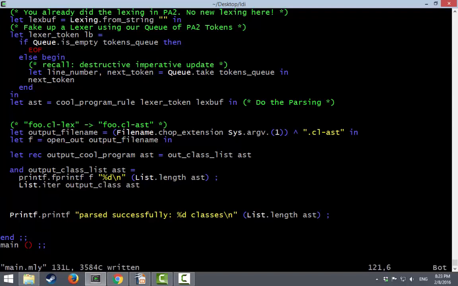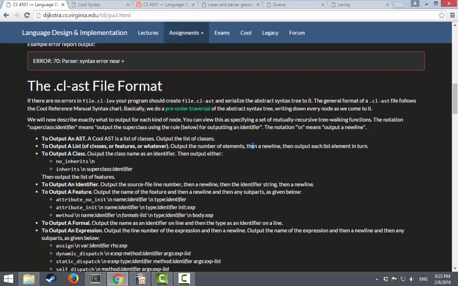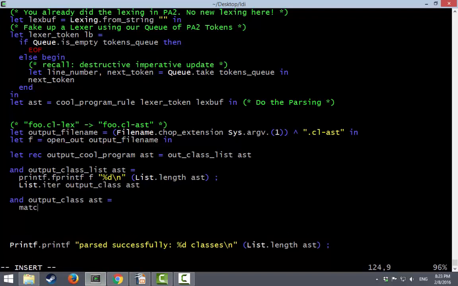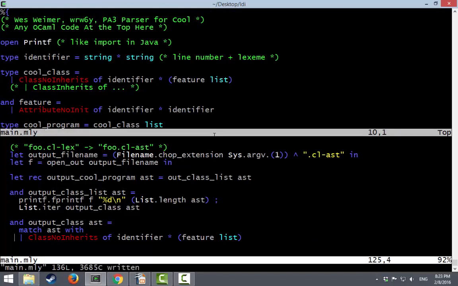And to output a class, what do we do? To output a class, output the name of the class as an identifier. All right. Well, at this point, we get a chance to see what this class actually looks like. And for us, there's only one choice, class no inherits. But maybe later we'll have more.